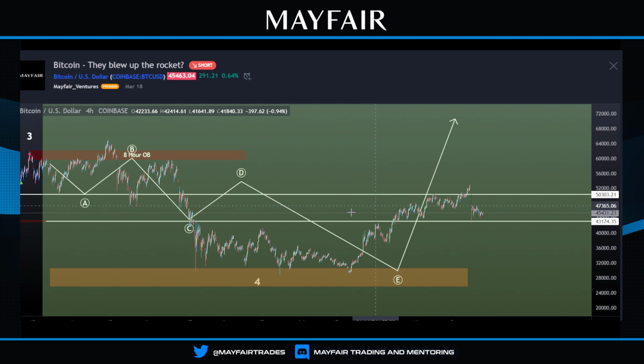Now, you can see on the moves back up that we've actually respected both of these levels quite considerably. We've taken this as resistance, come back down off it, back up through it, used this as support, straight up to the next one as the second line of resistance, back down off it, up again to test it, back down off it, up. It's actually consolidated around this before breaking through, faking it out, and straight back down to that level.